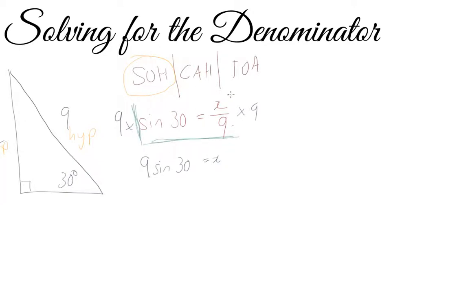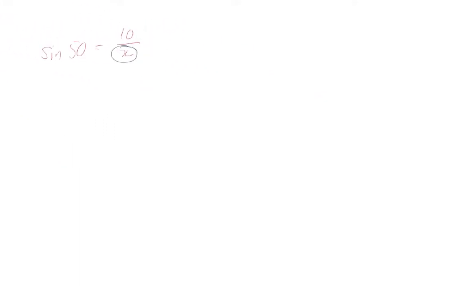Sometimes though, my unknown, so my unknown here is x, will come in the denominator. So my line of working might look something more like sine 50, for example, equals 10 on x. So last time, x was always on top. Sometimes x can be on the bottom now. We're going to deal with this x on the bottom, the denominator, today. Okay, so let's grab a question and let's get into it.